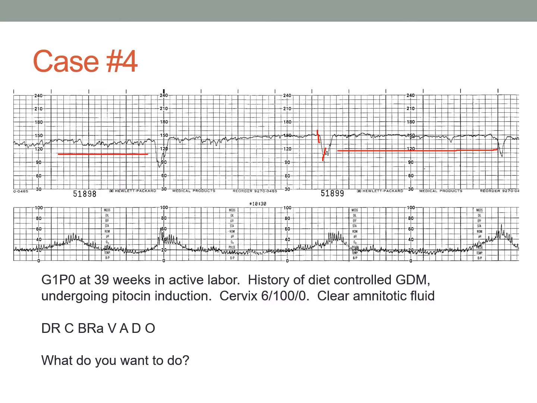So look at your POISON mnemonic. What are your management options for this? Variable decels, I think first about repositioning, and then I think about other ways of maximizing oxygen flow to baby. So IV fluid bolusing, oxygen. If you have prolonged or recurrent decelerations that you cannot resolve with those measures, and you've got a ruptured patient, think about an amnio infusion to put some more fluid around the baby and provide a little bit more cushioning to the umbilical cord.